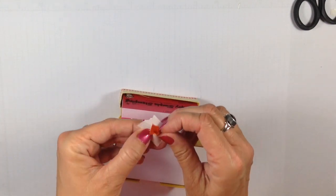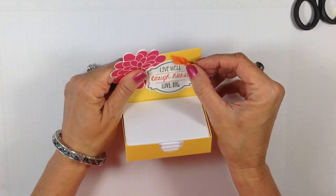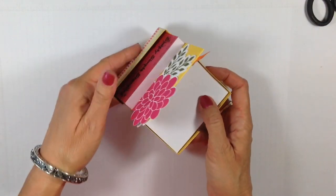Now, one last little thing. I've got a little piece of the Tangelo Twist ribbon, and it's just there on a mini Glue Dot. I've cut it kind of small, but check it out. That just, boom, it just pops. It's fantastic. There is our project now.